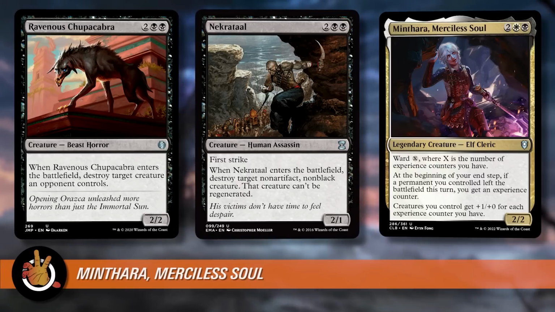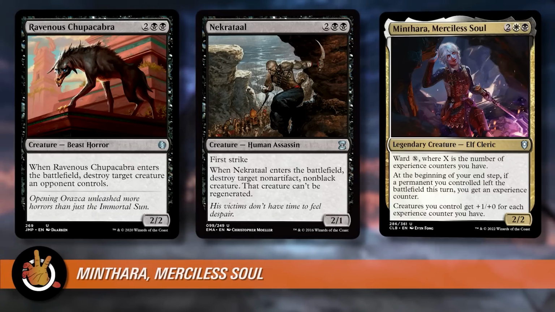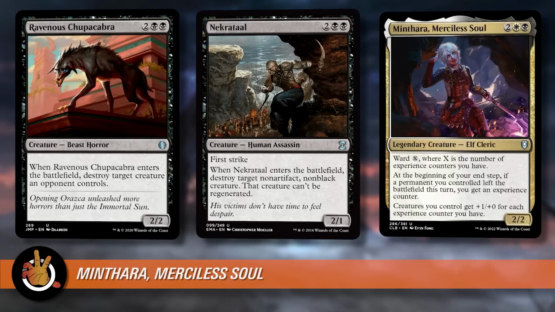You could also maybe do Reanimator, where you're sacrificing and then reanimating the stuff, so you're getting that experience counter. It seems like it's actually really easy to get the experience counters ticked up on Minthara, because it's just if a permanent you control left the battlefield, so that includes fetch lands. Oh, that's true, yeah. Yeah, it's got like that Revolt text. Revolt from Aether Revolt. Yeah. That's the one. Hey, hooray, we did it.